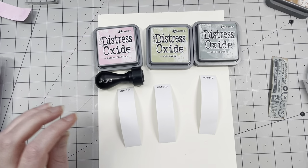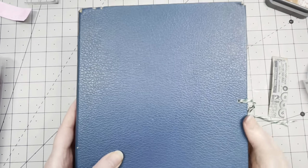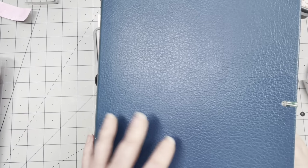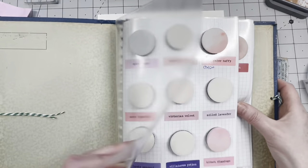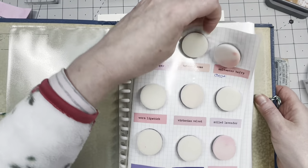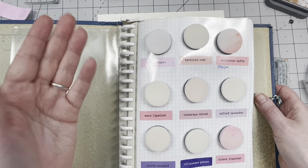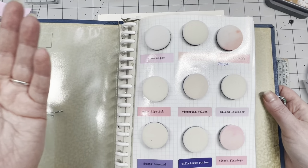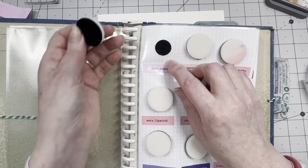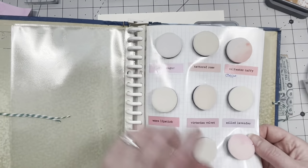Now, have you seen my new system? It's amazing. I have this system. This is like a vintage ring binder. I put holes in them and then a closure. And then I made these. These are just plastic sort of inserts. In the plastic insert, I put a piece of paper. Then, and you can get these from the website from Ranger probably, with all the colors. I put a dot of Velcro on here and then the corresponding dauber on there. So I have a book full.